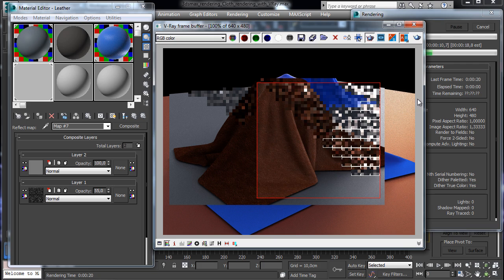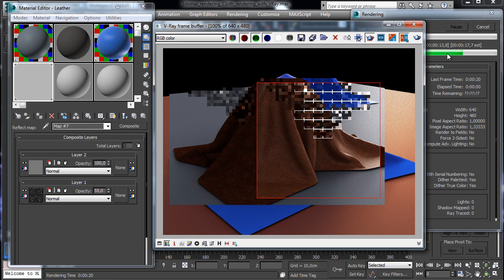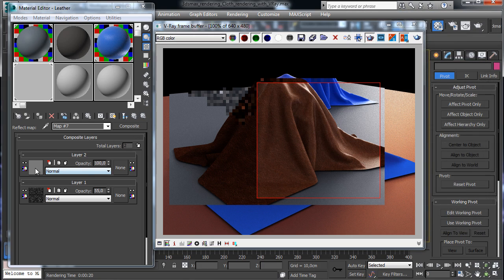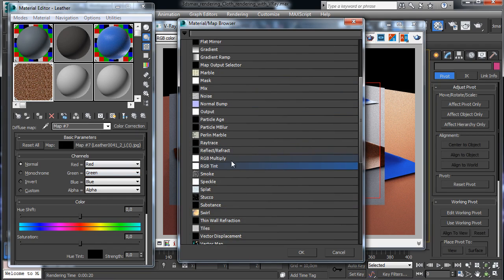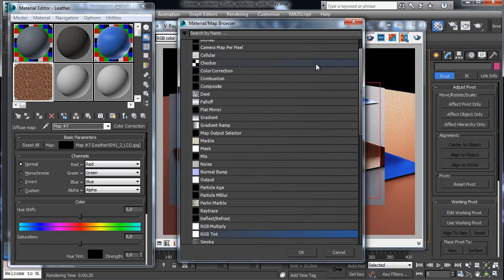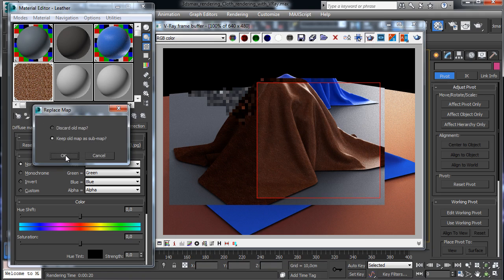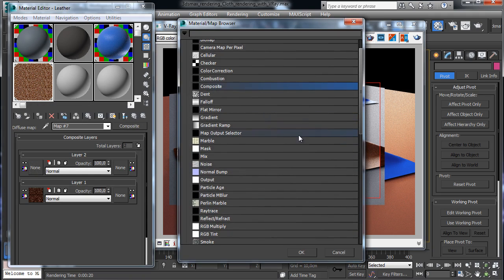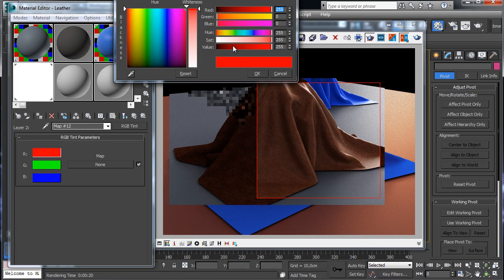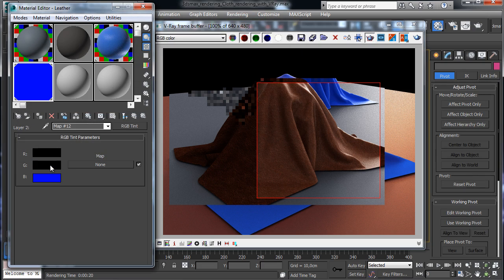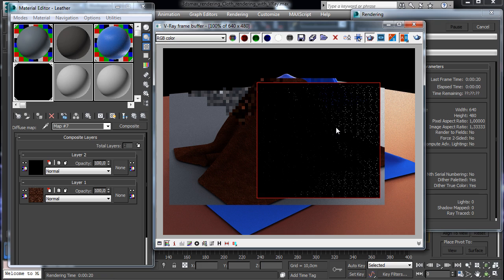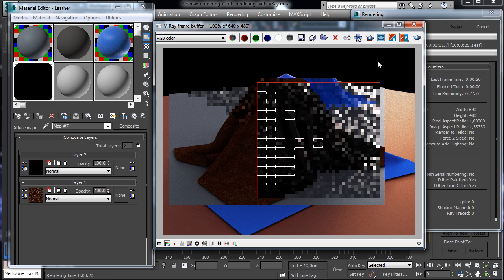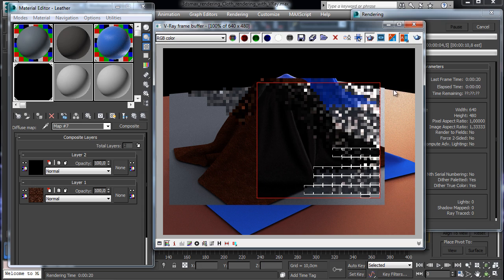So let's wait. And something that can be done is also to have a lower value of visibility about the first texture we are using. So let's go in the diffuse, and let's say that we have a composite also there. Keep all map, another map. This one will be again an RGB tint, and we use a black color. So in this way you will be able also to create black leather. So in fact, if we go to render, you see that we have just black coloring for this leather.